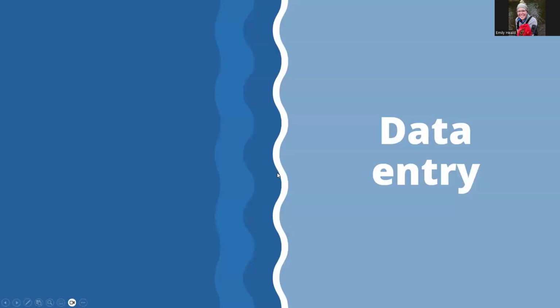So let's look at how that's done. We're going to look at how you enter your training data into SWIMS as well as how volunteers enter their monitoring data. So there are SWIMS guidance documents found in the Box Project Red folder. There's one that goes over the general organization in SWIMS, entering training data, and then one for entering volunteer data. So those are all in the box, and I'll show you where those are.